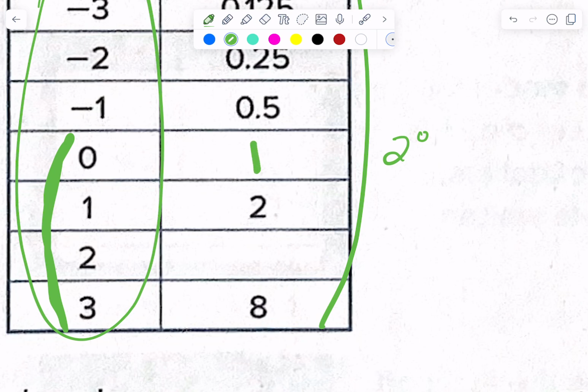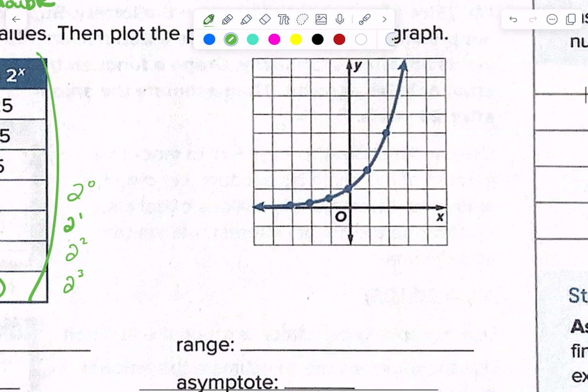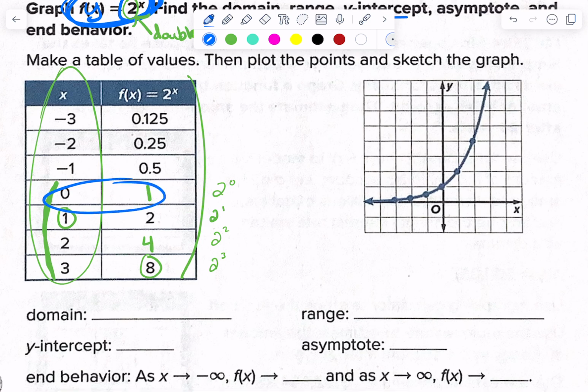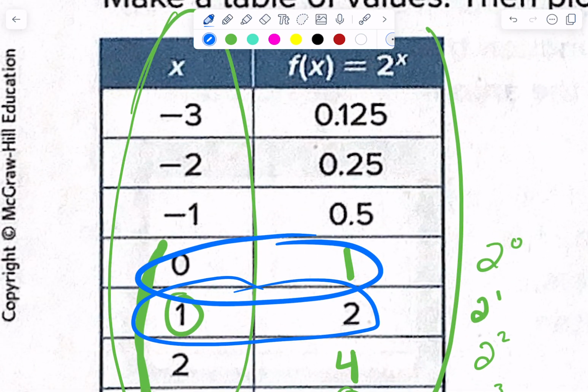What's 1 over 2? Half, 0.5, yeah? Okay. This is 2 to the -2 power, or 1 over 2 to the +2 power. What's 2 squared? 4. So this is 1 over 4, which is 0.25. And the same thing here. This would be 1/8, right? Which is 0.125, okay? That's where they're getting those decimal numbers from. You can plug them into your calculator if you want to, but it's going like this, okay?